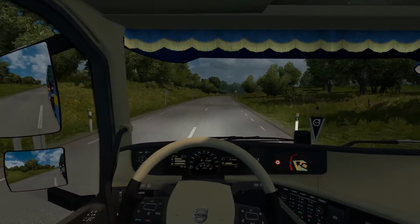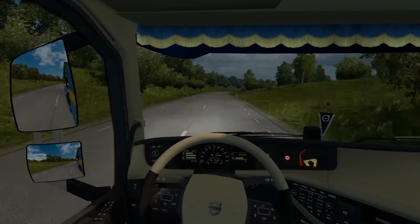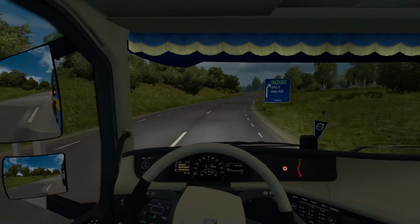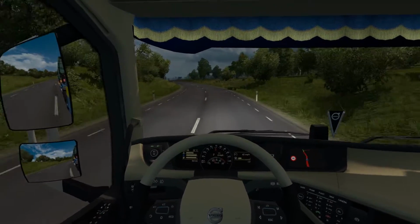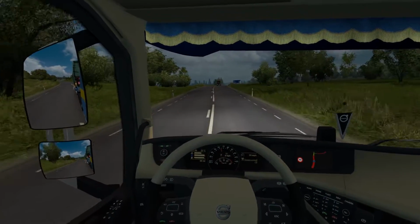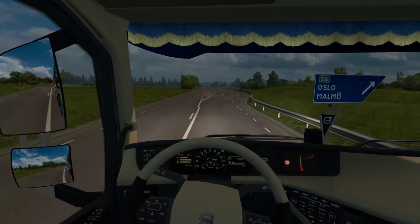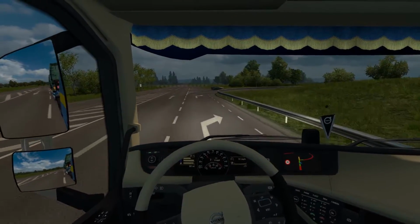Which I usually talk about the history of the truck that I'm driving, or I talk about the history of the truck company, and then I'll give a review. Why does Siri keep activating on my phone when I talk? It's really weird. But I give a history about the truck or the truck make, and then at the end of the episode I review the truck, say what I think about it, and say if I recommend it for you to drive in your game. So far, I am liking this transmission.